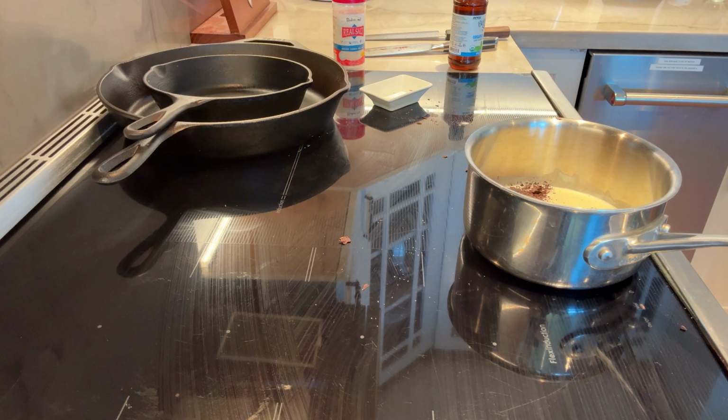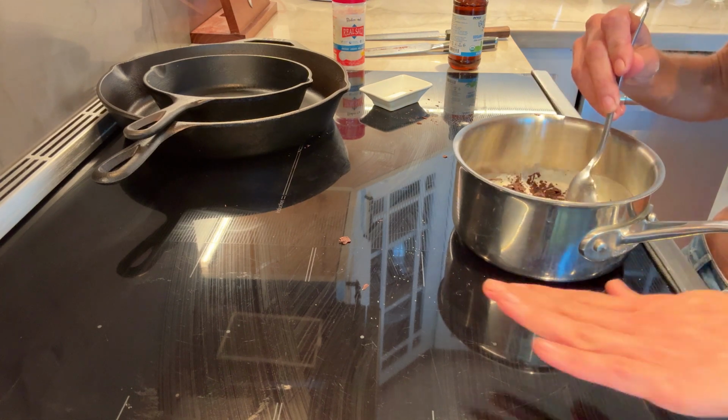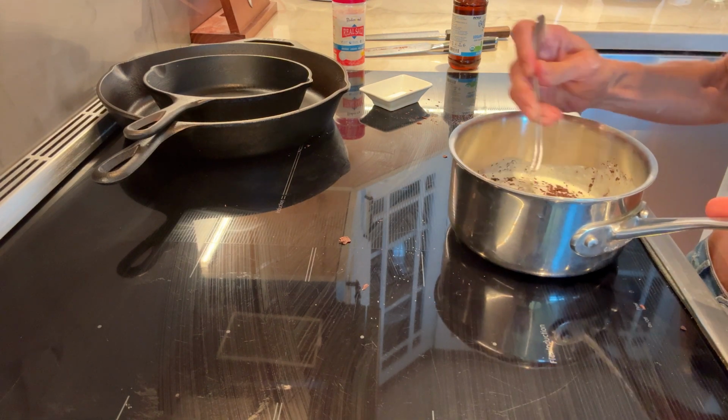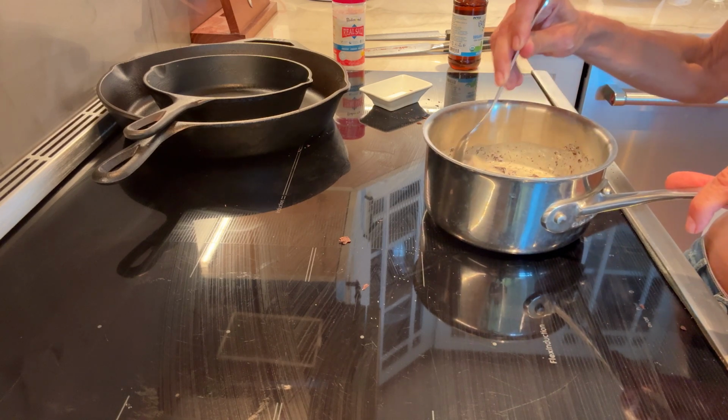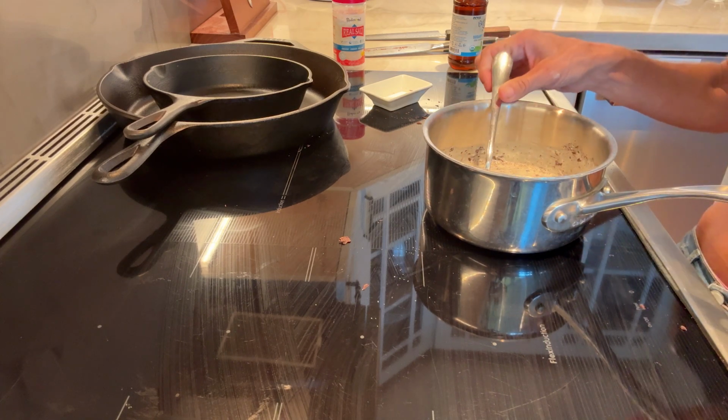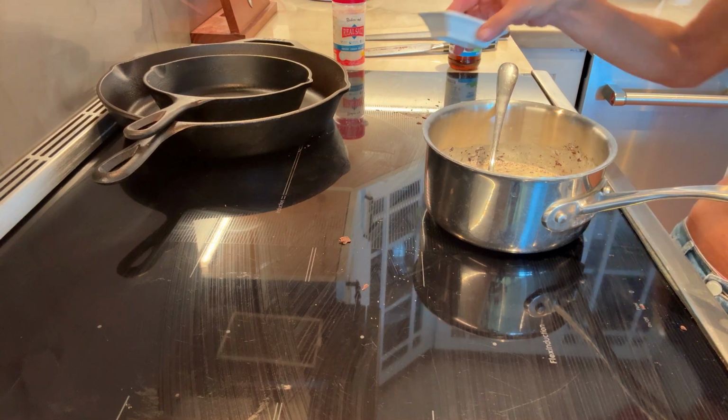The thing about chocolate, it can be very temperamental. And if you put the chocolate in while it's heating up, it would most likely separate and not be that great. So I'll just let it sit. I'm going to add the extract.